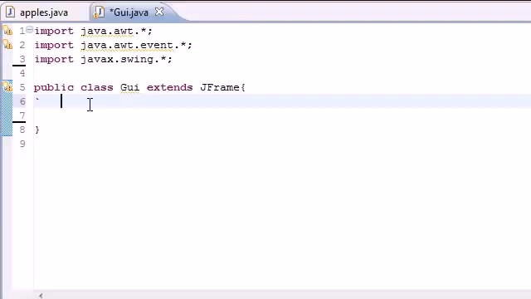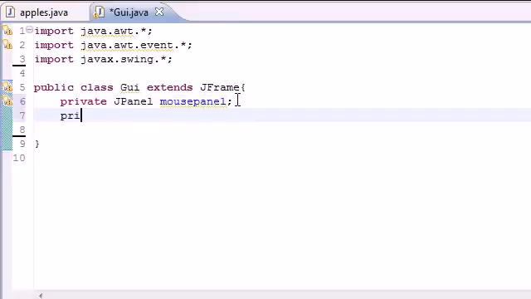After this, let's get rid of that ticker and make two variables. We're going to have two things in our window. So we're going to have a private variable JPanel, and just name this mouse panel. This is pretty much going to be the area where you can click and move your cursor around. So it's pretty much just going to be a big white box.